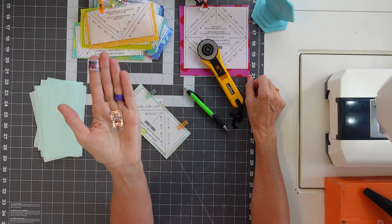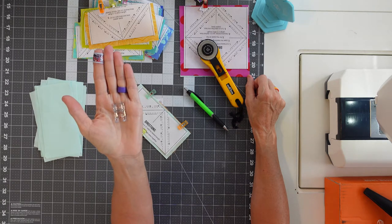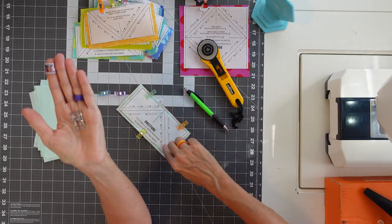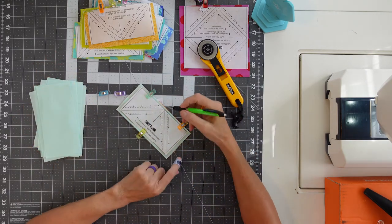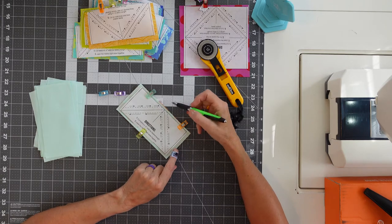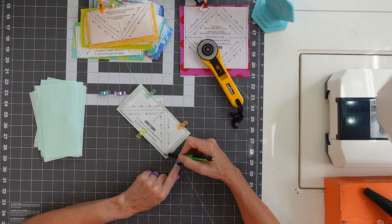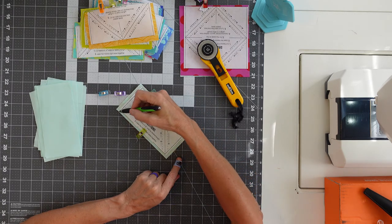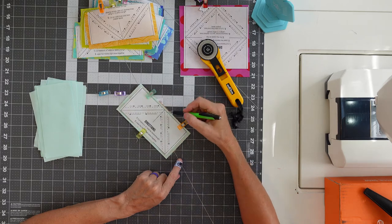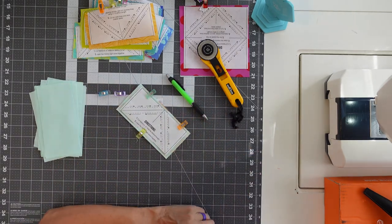Also, set your machine to a smaller stitch length. My default is 2.2. I'm going to set it at 1.5 so that we can perforate this paper and it will rip off easier. So we're going to go over to the machine with our shortened stitch, and we're going to sew down here, up here, down here, and up here. And I'll show you how to trim it up. So yeah, let's head over to the machine.